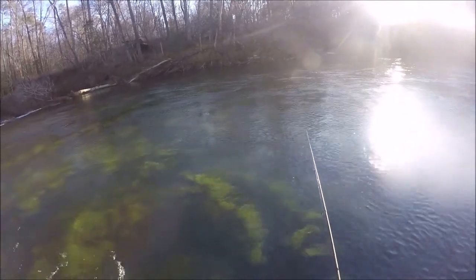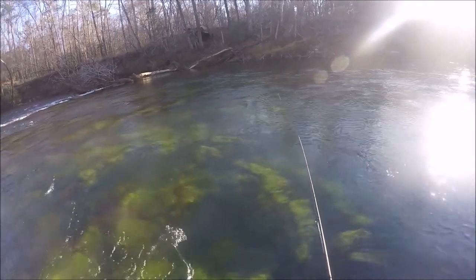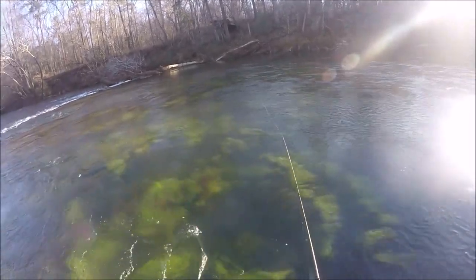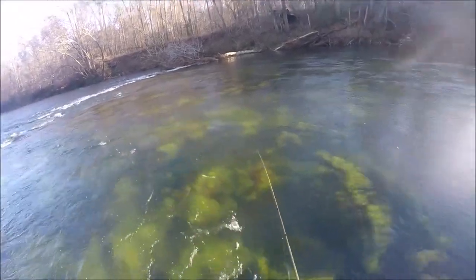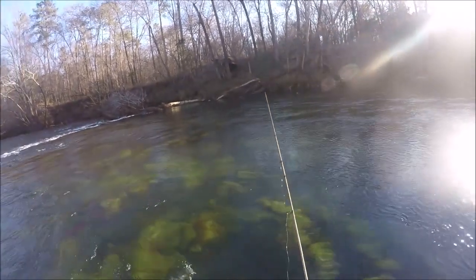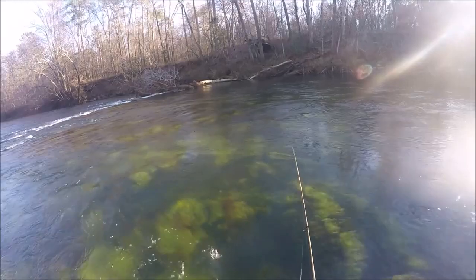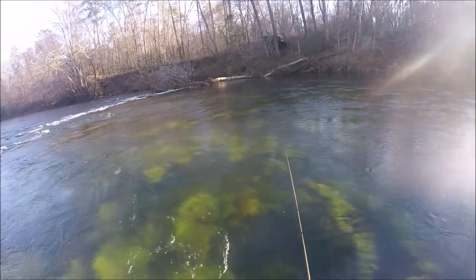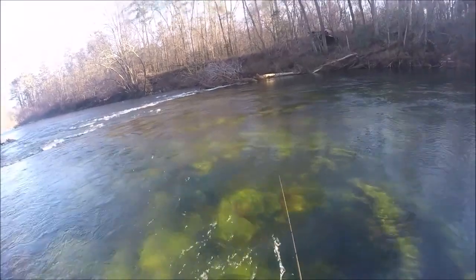The line doesn't really need to have a bunch, it needs to look like a laser. That's the best way to put it. The line from my rod tip to the water looks just like a laser line. Don't want to get it up high. The blades rotate around the shaft of these little spinnerbaits much better if your line is low and looking dead like a laser. You can pulse it, pop it every now and then. In fact, I'd recommend that you do that.